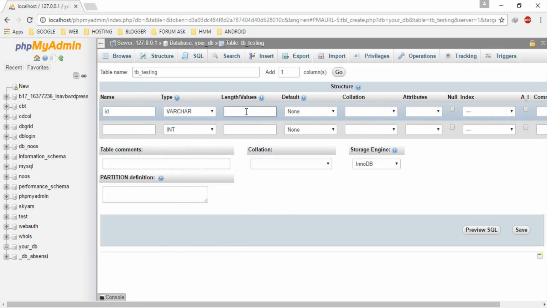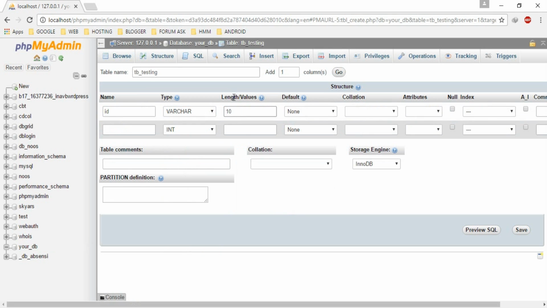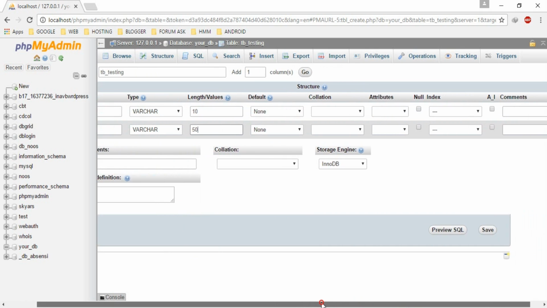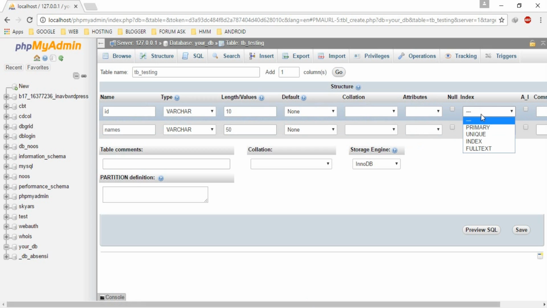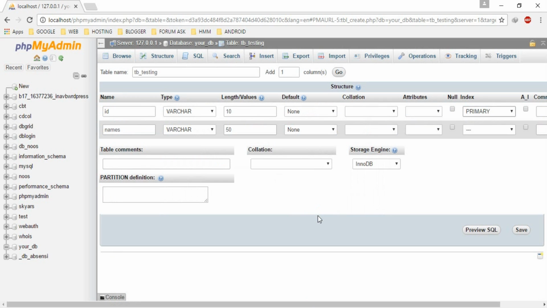This is just for example, guys. I choose the length or values as 10, and the other is names, and for this I also choose varchar, with 50, and I set a primary key on the id. This is yes, I set primary key, guys. I just go and save this database.